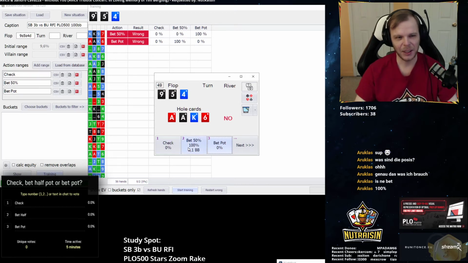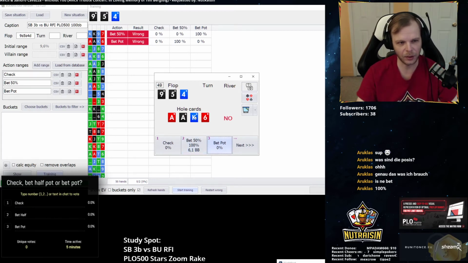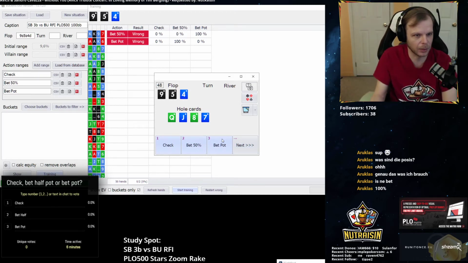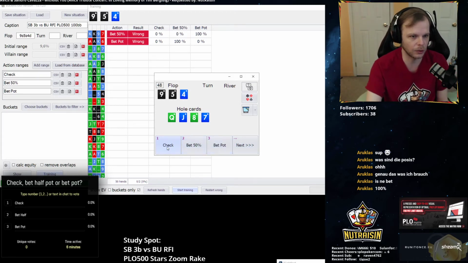I guess this could be a check then, but yeah, I mean the kings are a little bit weaker. With the kings, we don't want to see. Previously, we had king 9-7 triple suited, and that was a 100% pot size, as you can see up here. Interesting. Let's go through a couple more and see what comes of it. So here we have a gutter and a backdoor flush draw, decent blockers. Seems to be a check 100% of the time.